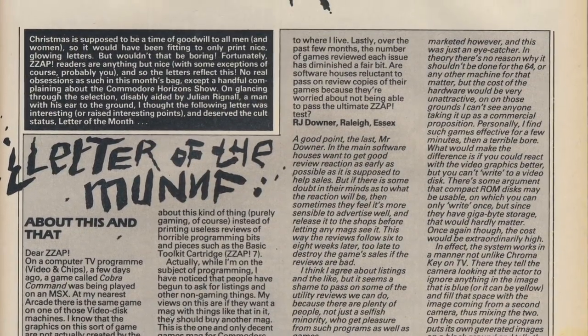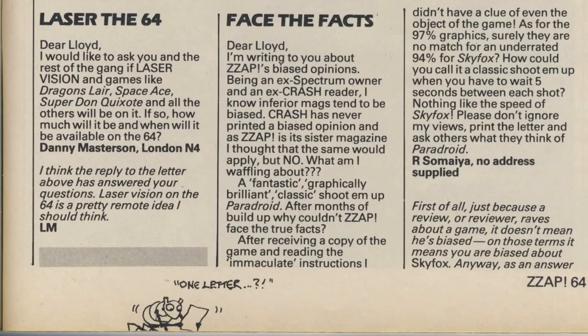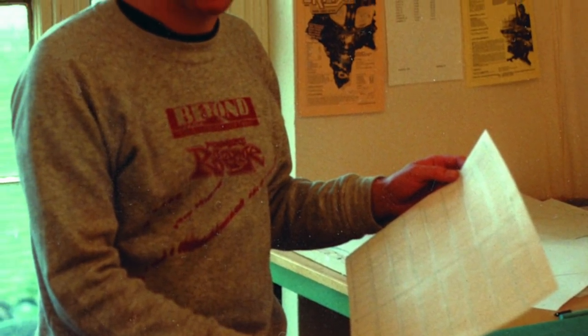But it wasn't just me making up names. When you look at the letters page, ZZAP Rap, you'll see that it was run by a Lloyd Mangrum. Only he didn't exist. They made up this name to make the offices and the publications seem bigger than it really was. Actually, Lloyd's pieces were generally written by whoever the editor was at the time. Although Roger Kean, rather cheekily, still denies Lloyd was fake.